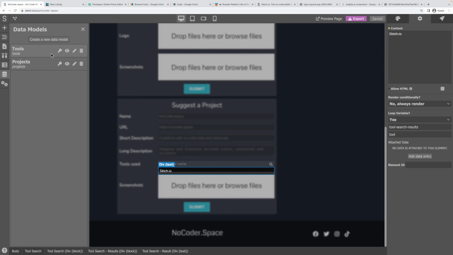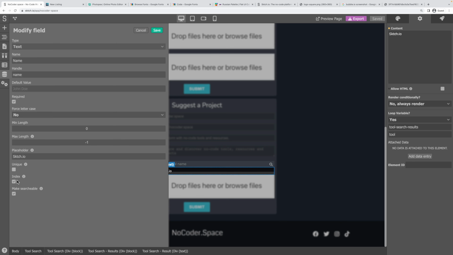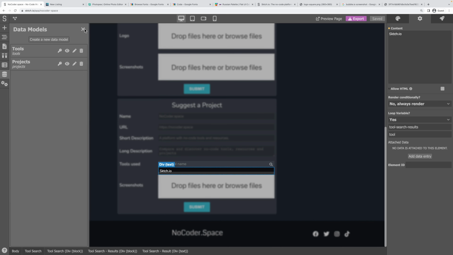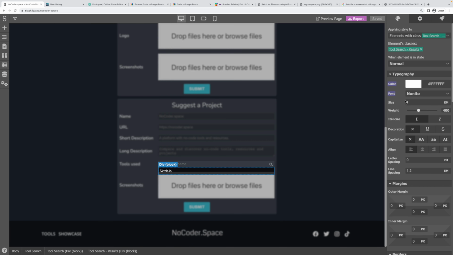Now let's go to our tools database. Let's ensure that the name is indexed and searchable. This is very important because we want to search by name. Okay, then let's select the parent element here.